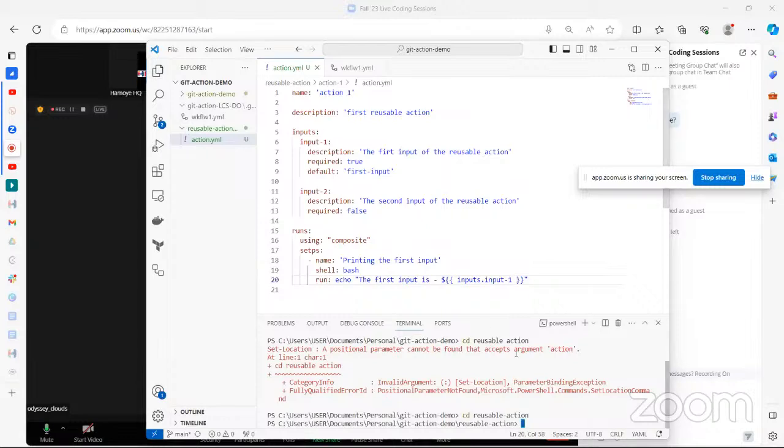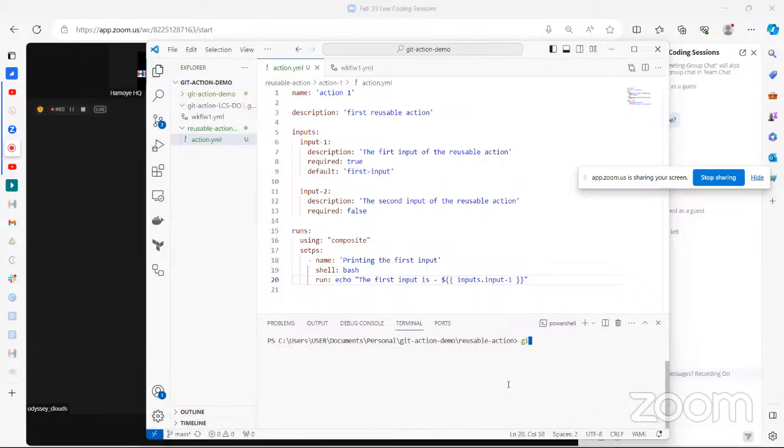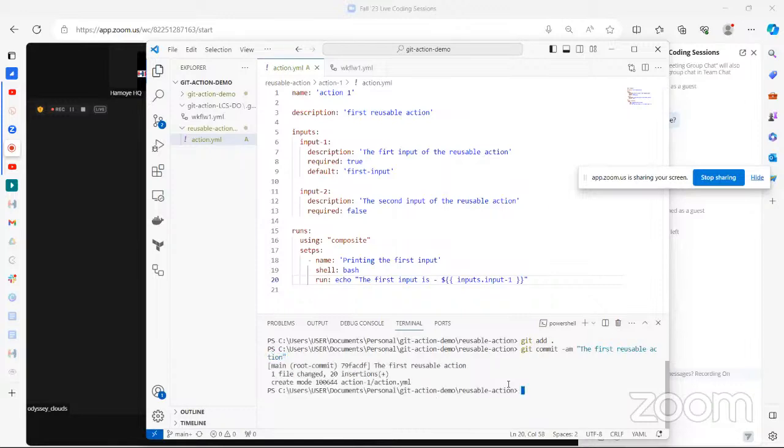After saving this, let's start. I'm going to do git add dot, git commit, first reusable action, then git push.